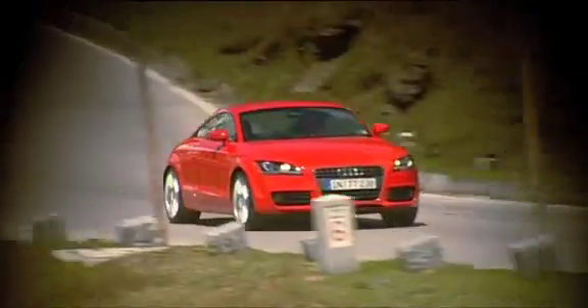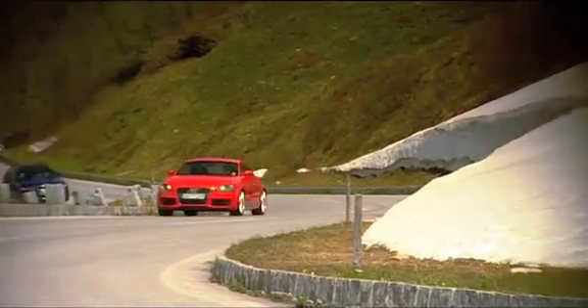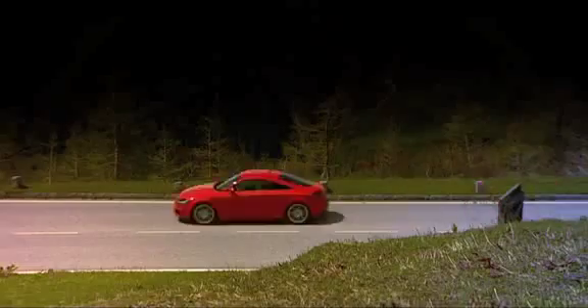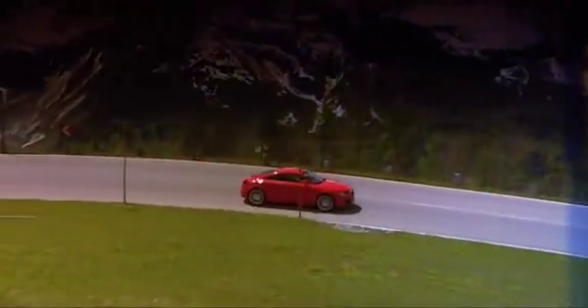They've made this 50% stiffer than the old car, and it certainly feels like it. Much more insistent at the wheel — you turn this in and it reacts virtually instantly. Not like the old car, which sort of took its time, had a cup of tea, thought about it, then did it. It's not an out-and-out sports car, but you can certainly get away with quite a lot, which means it's safe — a little bit of understeer, quite well balanced. You can really chuck this in with no fear of death.